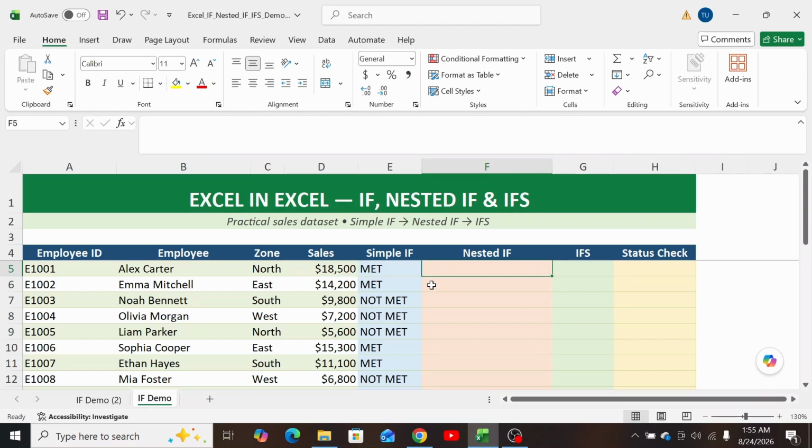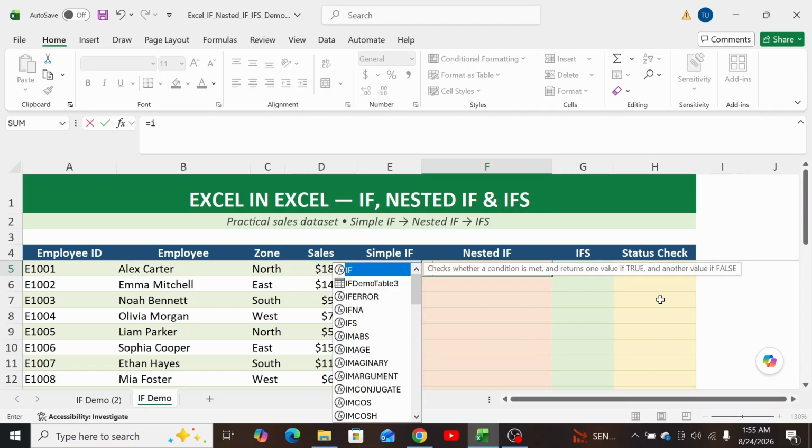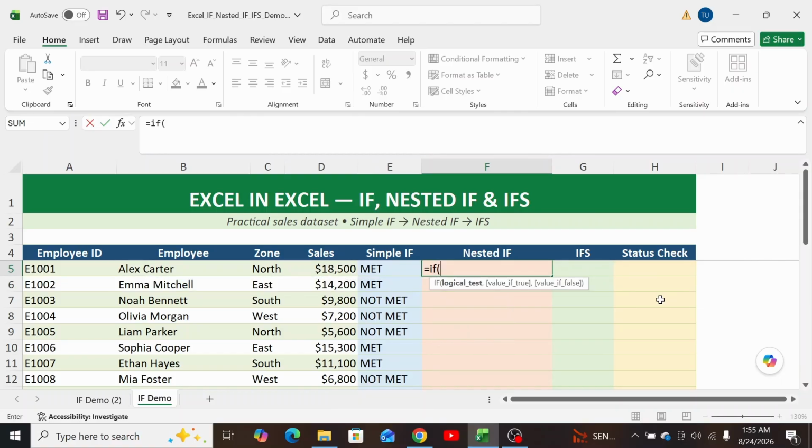Let's go to the Excel sheet now, to the cell. Is equal to, same if condition. Open the bracket. It asks for a logical test. So this time we are going to select the same cell once again, D5 greater than 15,000. So we asked a question to Excel already. D5 is greater than 15,000. Give a comma. Value if true. What if this particular one is true? Greater than 15,000. Excellent, right? So we'll type excellent. What if it is false?